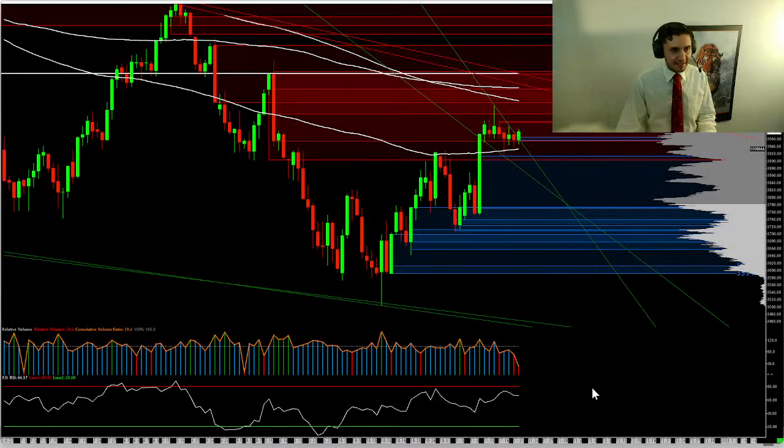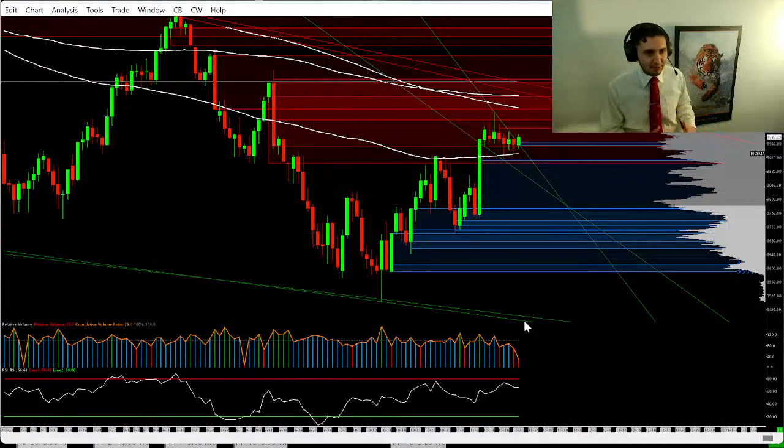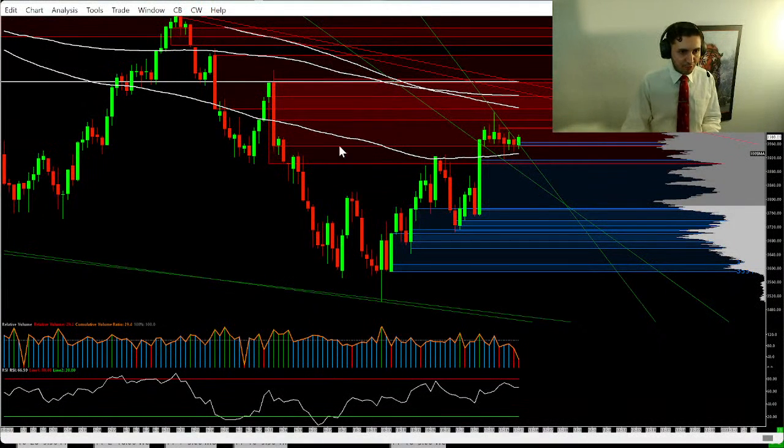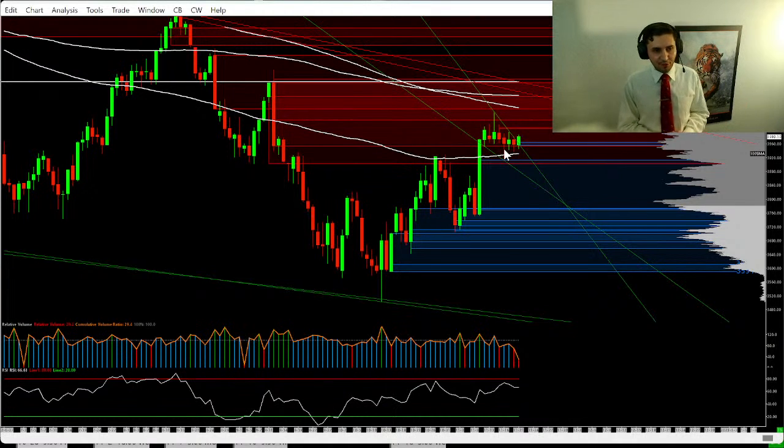Now if we look on the overall macro chart, it seems to me that we are finally breaking out of this bull flag. So that level is about, let's say, 60. We seem to be finally pushing above that today. We'll see if we hold, but that is a long bull flag that's been developing, and it seems that the bulls are finally taking initiative. Again, it's low volume. For me, kind of a red flag.